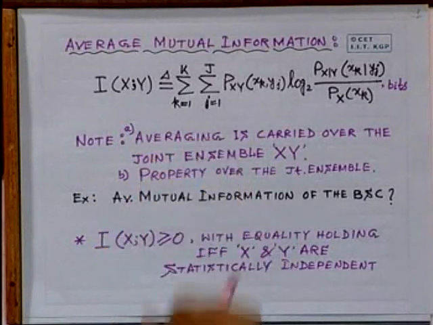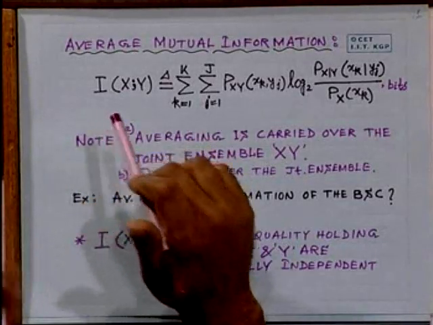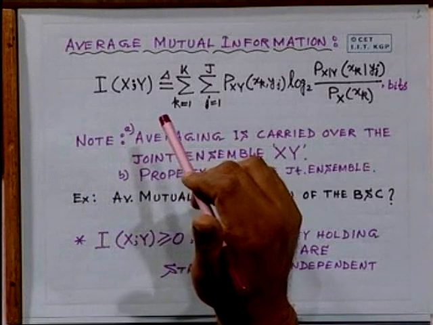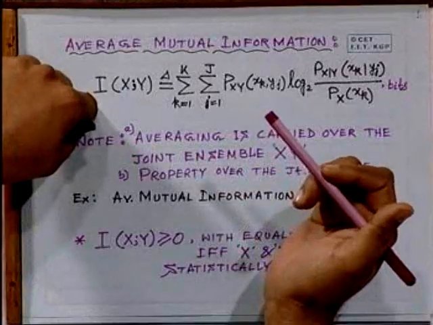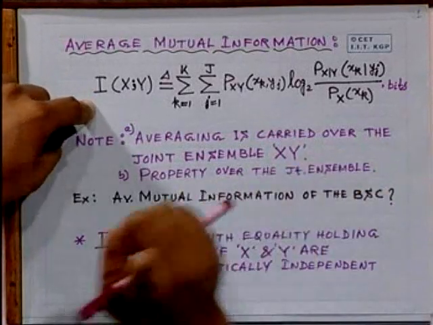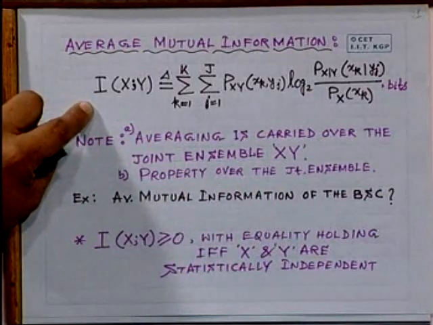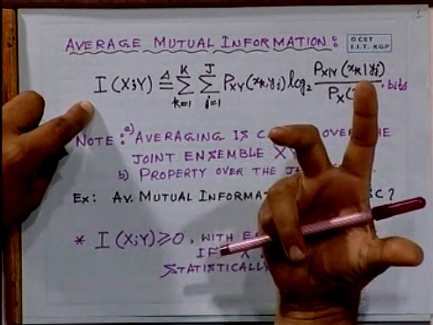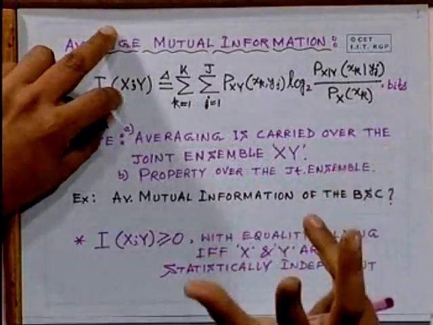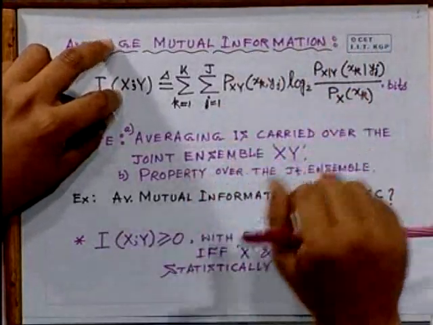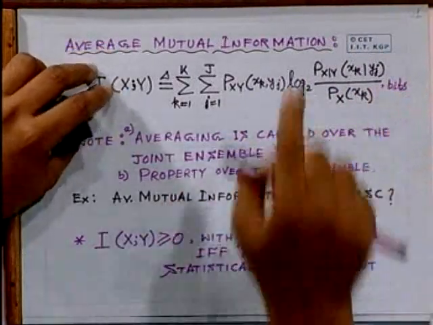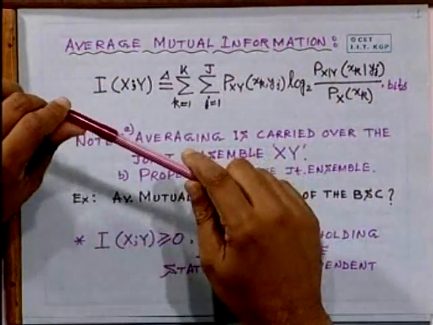And if you pick the maximum value of that average mutual information over the input probability distribution, then that maximum value is no more dependent on the input probabilities. What is left in that maximum average mutual information is something which is related only to the channel behavior, and that is how he called it the capacity, the channel capacity. It is a bit complicated. It needs some more theory really to establish this point.